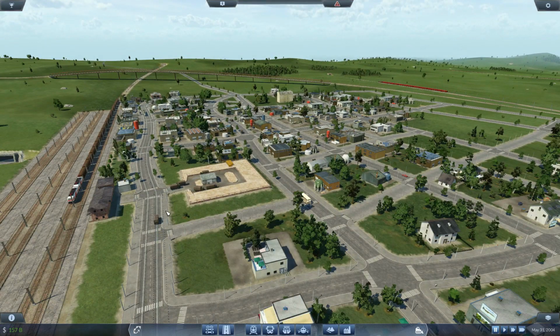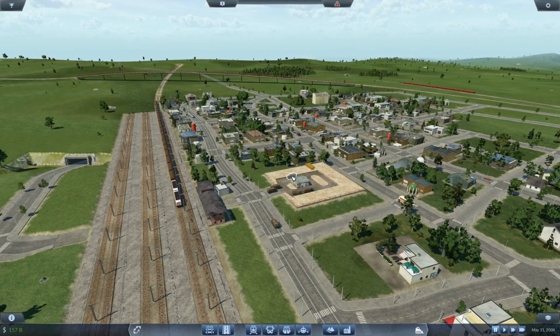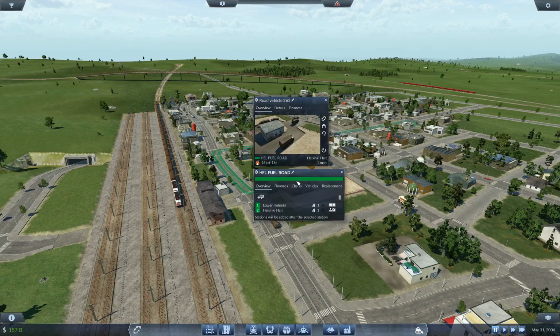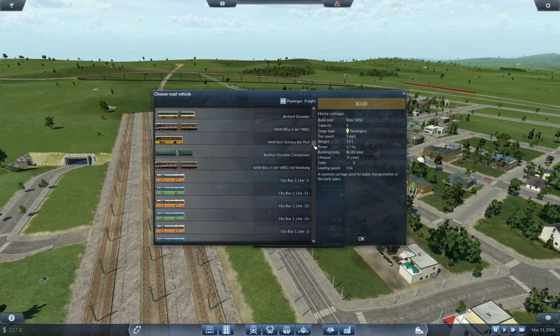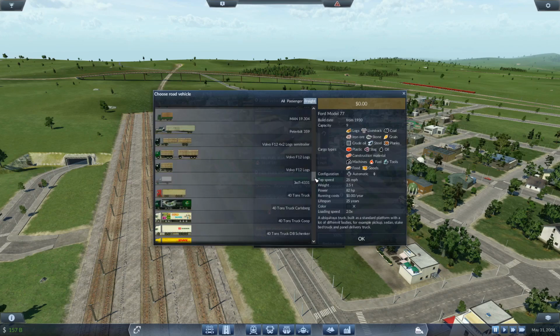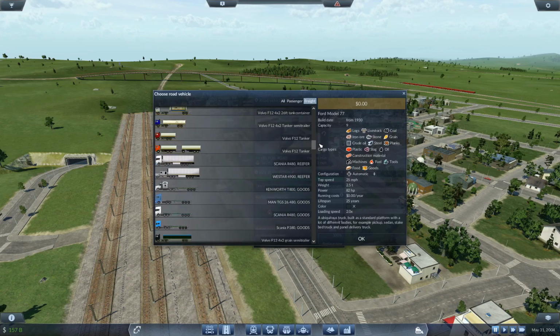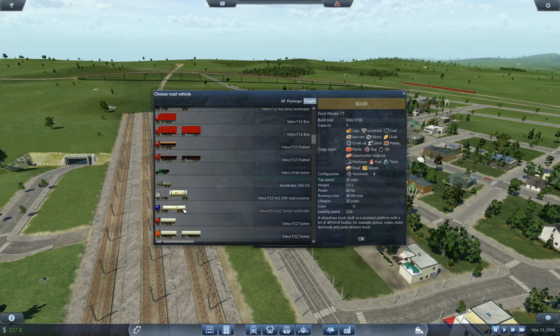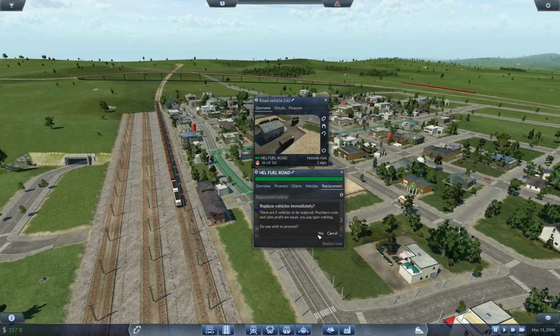These trucks need to upgrade for a start. Now, you've got 115 goods. You guys are taking fuel. Right. Replacement. Give me freight, actually. If I'm getting goods, fuel, one of these. 28. Okay. Replace now and yes.